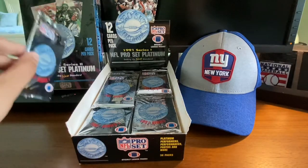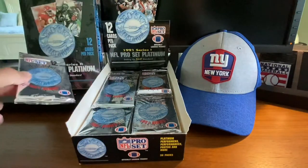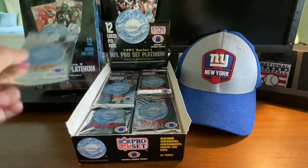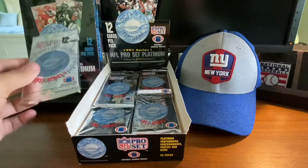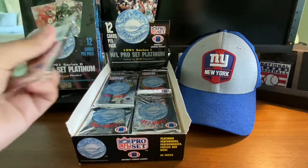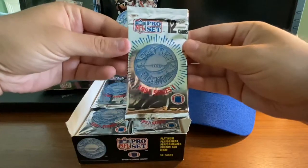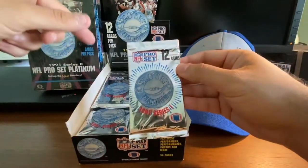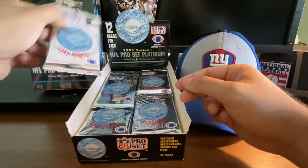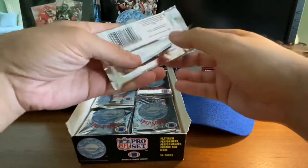These have the potential for Brett Favre rookie cards. Today we're going to open just the Series 1, and then do Series 2 in the near future. There's 36 packs here, 12 cards per pack. I bought both boxes on eBay for about $22 total shipped — about $11 a box. These cards are what you'd call junk wax, but we expect to find some Hall of Fame players and All-Pros. Probably not too many rookies in Series 1, but we'll probably find more in Series 2. With 36 packs we're going to get quite a few duplicates.